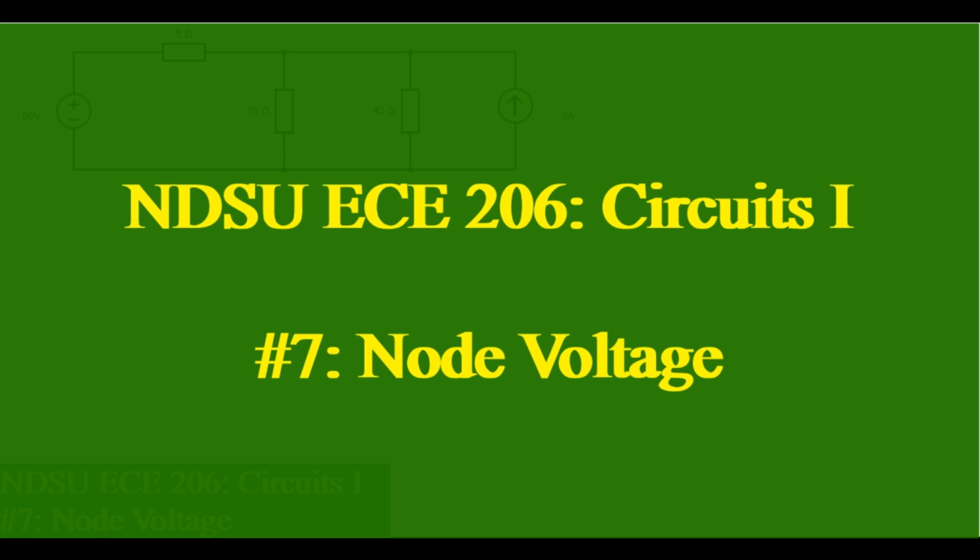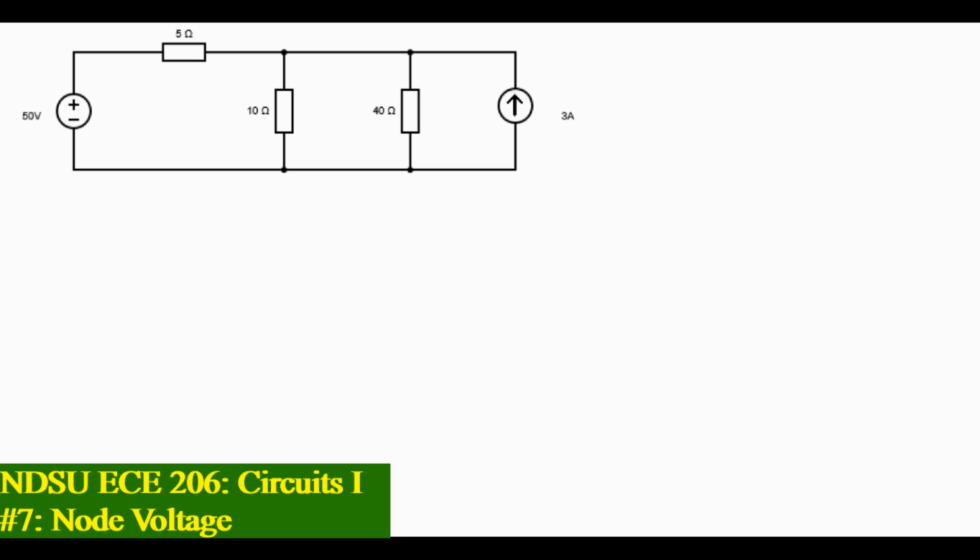Hello everyone, welcome to the 7th episode of our example problem series for Circuit Analysis 1 here at NDSU. In this episode, we are going to focus on node voltage, which is a very important circuit analysis technique, and it is imperative that we get this one down because it'll be very useful for us in the future.